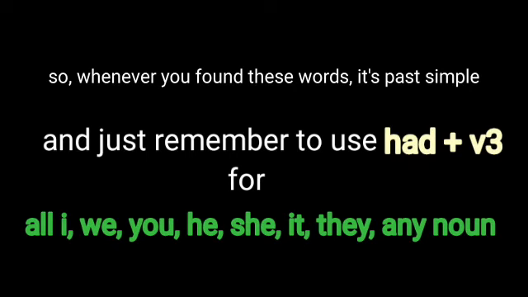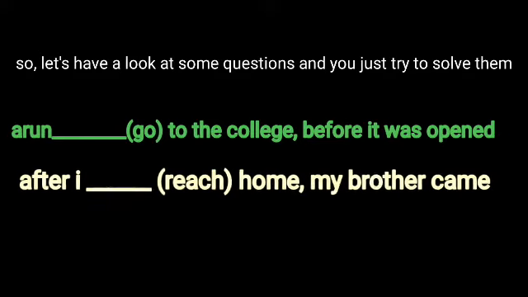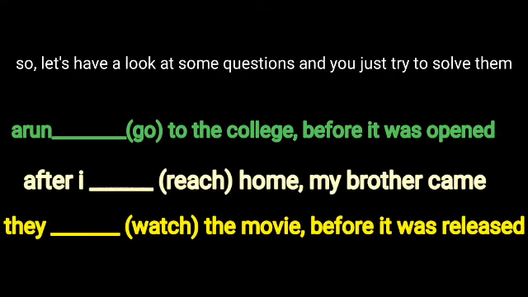So that's all, friends, we are done with the tense. Whenever you find the following words in any kind of sentence, then that particular sentence comes under past perfect. And just know to use had plus V3 for all the three categories. So have a glance at some of the examples and try to solve them.